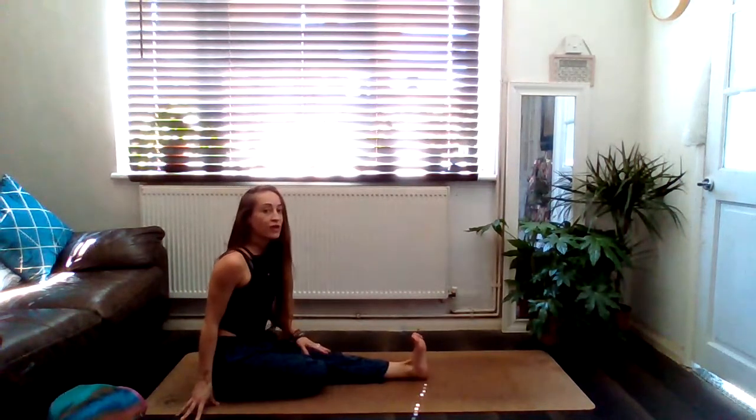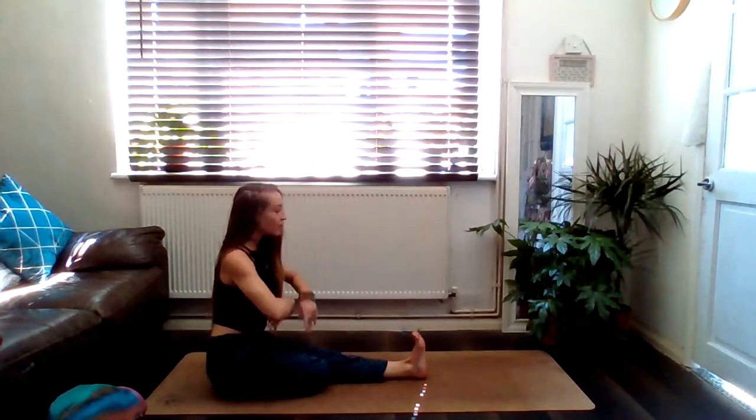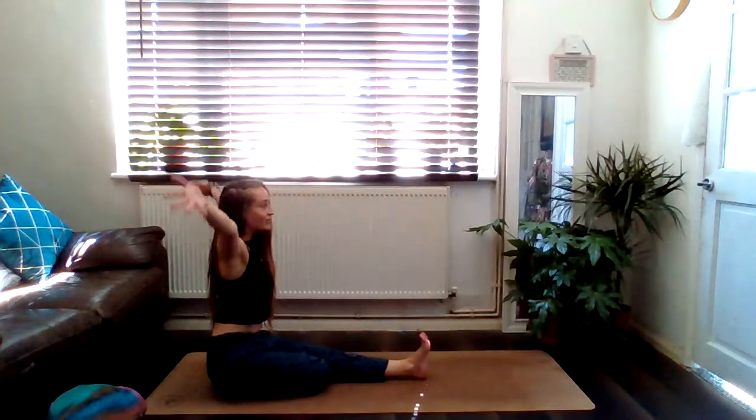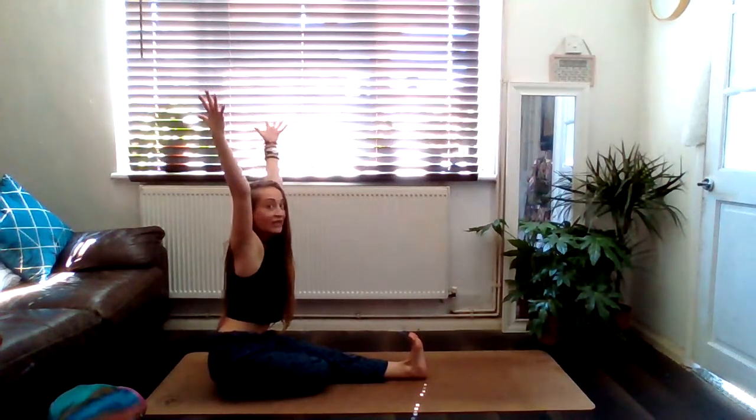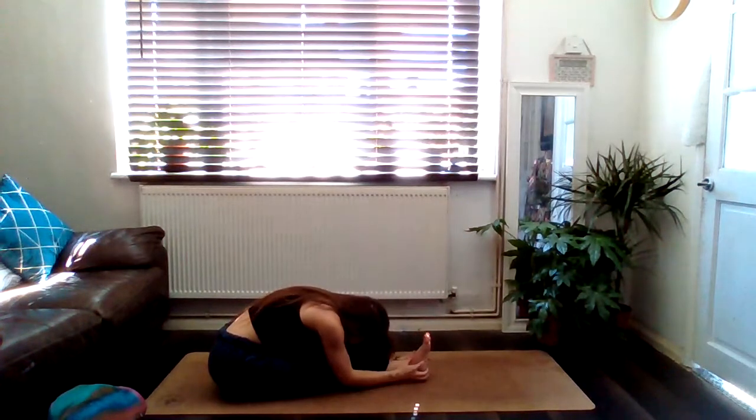Okay, and we're going to start to just fold that forward now and work the backs of the legs. So let's inhale, arms up, stretch and reach through that torso. And we're going to exhale as it comes into that forward fold, so a nice flat back. And when we begin to sort of want to round, we're going to start to take it down all the way to the shin.